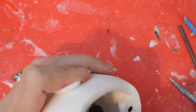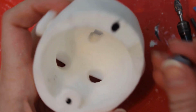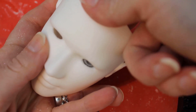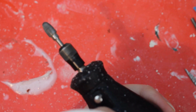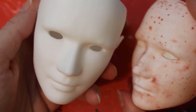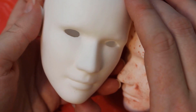I just use my Dremel and one of these little grinding and cutting bits, but it's not always as easy as just making it bigger because it changed the shape of the front of the eye well as well, where the eye opening is. So I'm going to have to go in with the power tools and also with hand sandpaper to reshape that really carefully to make sure the eyes sit the way that they need to, because right now, just grinding out the edges, it still has the eye sitting back a little too far, and that means that there's a little bit of gapping to the sides. So lesson learned: when I'm making my master, make the eye wells bigger than what I actually want to use in the end.